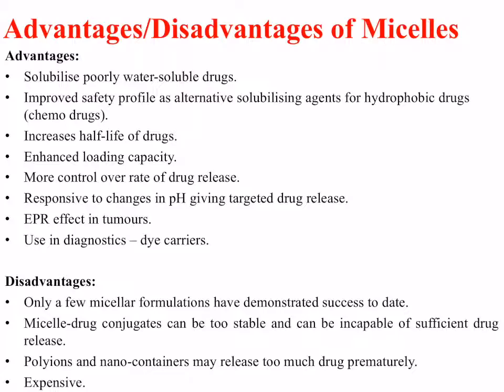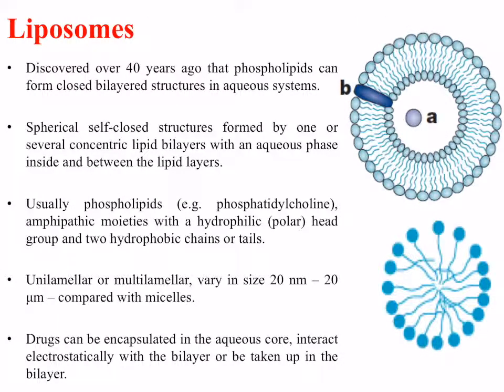So this is an important point to consider, that while it might be able to encapsulate the drug or get a good bonding to it, it is obviously important then to release the drug at the end once it reaches its target. Another disadvantage as well is that in some cases the polyion ones actually release the drug too prematurely and don't carry any benefit of using the micelle formulation. And finally, as with a lot of other polymers that we've discussed, the formulations can be too expensive for some patients.